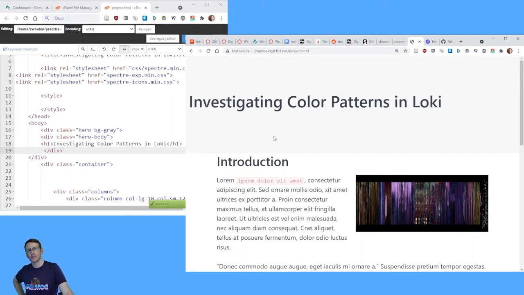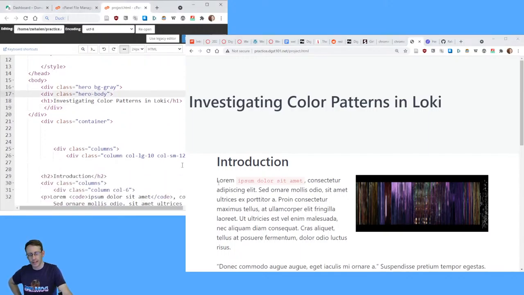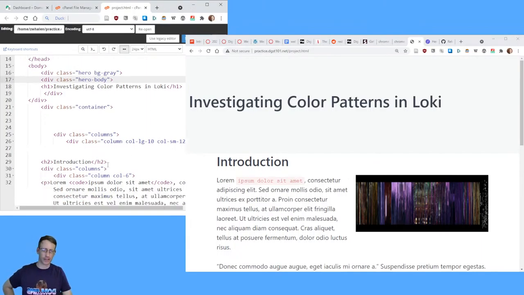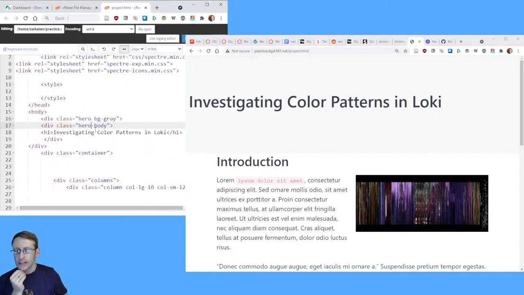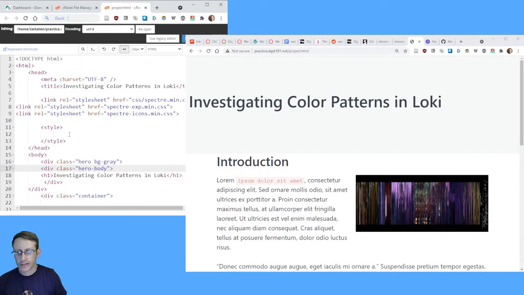Now I could do a couple of things to make the text of the title not appear so close to the edge. I feel like that's really bumping it pretty hard. I can do two things. I can make it aligned center, which is one thing that titles often are, but I personally like a left aligned title. I'll show you both ways to do it in case you want to try this. So within my way of writing this, I do have this area to write my own CSS.